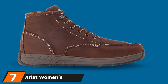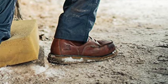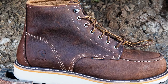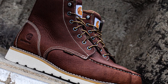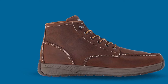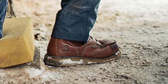Moving on to number 7, we have the Ariat Women's Barnyard Side Zip Barn Boot. This boot is slip-resistant and is likely to last for a long time. Its waterproof leather upper combined with the heavy-duty ATS outsole make it a good option, especially if you are looking for something versatile. It is stunt-friendly as well, so you can use it around the farm without trouble. These barn boots are comfortable, and users have said that wearing them for long periods of time is no issue at all. The brass zipper facilitates easy on-off. Since the boots are designed to be worn with thick socks, sizing could run a bit larger. This dark brown pair of barn boots is made of 100% leather and comes with a DuraTread sole. The shaft measures approximately 5.5 inches from the arch and features full-grain leather foot and upper.